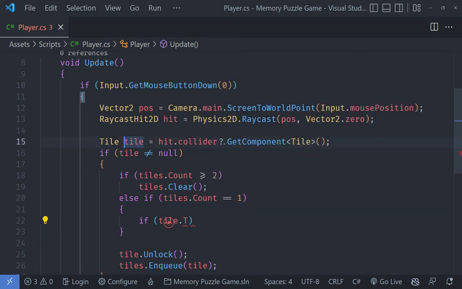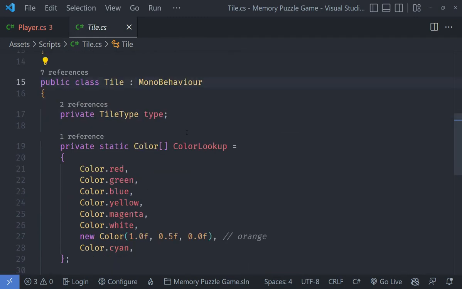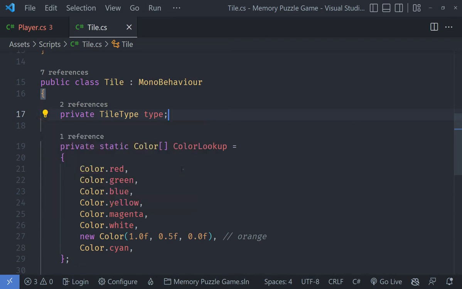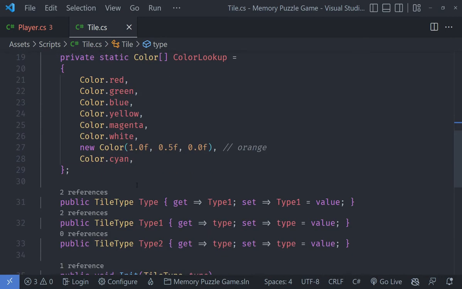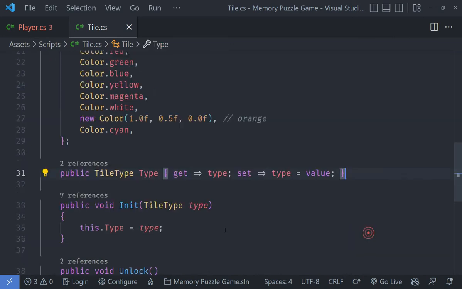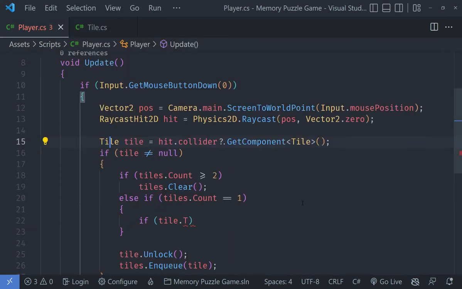Currently in the tile class we do not have a way of accessing that tile type publicly, so I will add a property. IntelliSense is not working at all. Okay, we already got that, it's just below everything else. We want this set to be private.